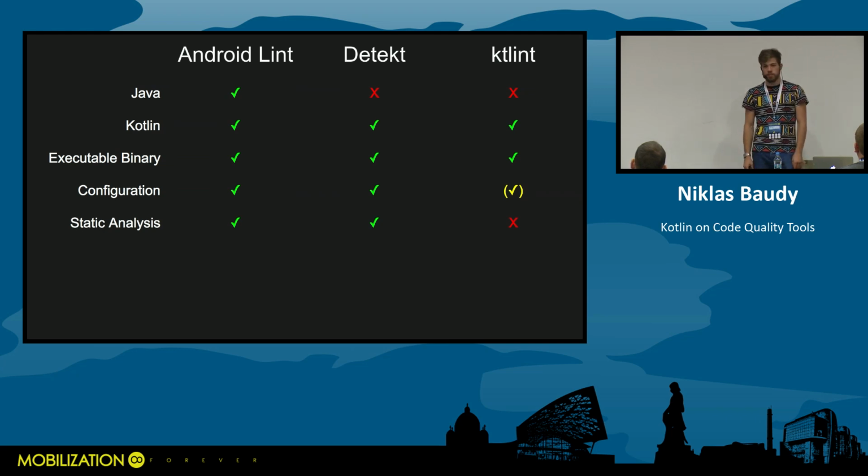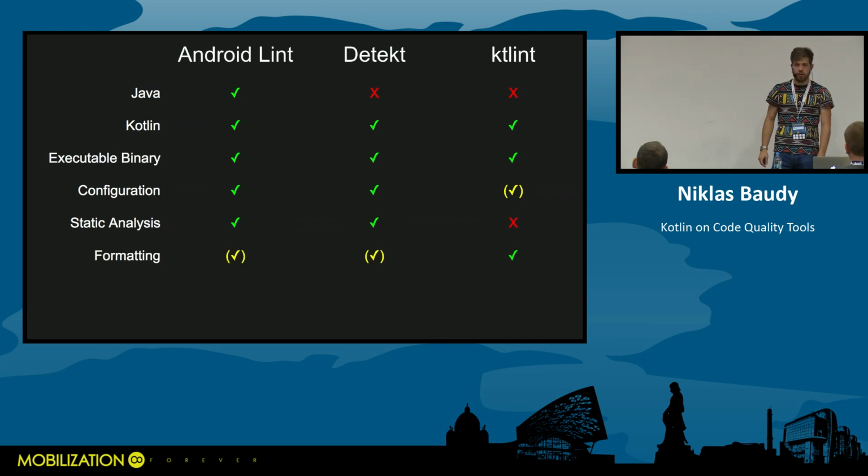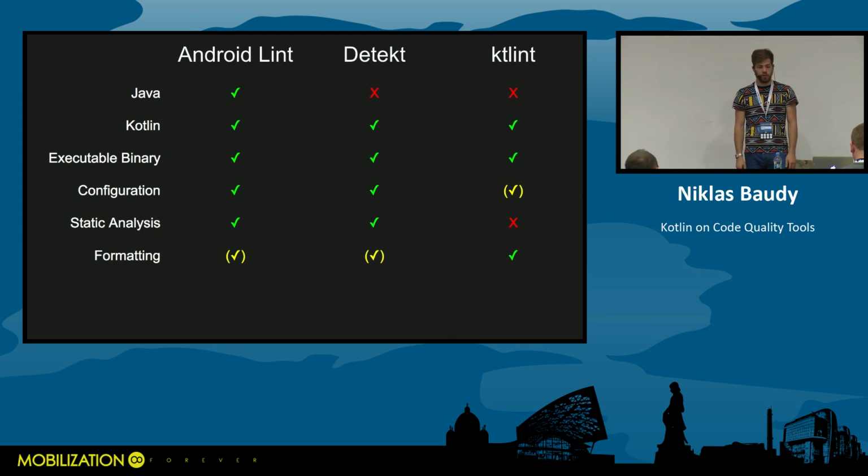Static analysis is supported by Android Lint and Detekt, so they are mostly static analyzing tools where you're checking classes and behavioral patterns, and Lint is more focused on formatting. So you can think of Android Lint and Detekt as static code analysis, and Lint is for formatting. Detekt and Android Lint do, however, have the capability to support formatting, but out of the box they don't have something concrete.